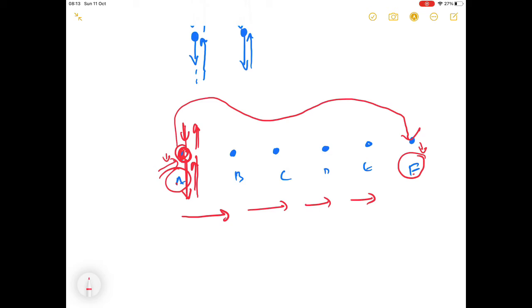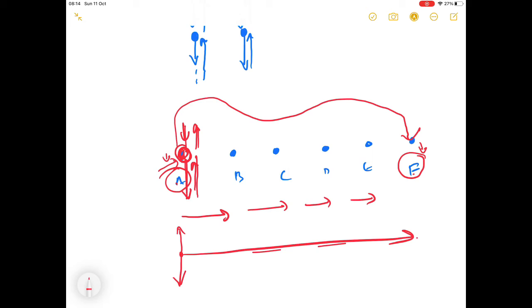Now we define a wavelength. So what is a wavelength? There are two definitions. One is in the time that it took for particle A to complete one vibration, that is one time period, the distance which the wave traveled is called a wavelength. So that is one definition of wavelength. What is a wavelength? It is the distance traveled by a wave in the time that it took for a particle to complete one vibration. Or in simple language, the distance traveled by the wave in one time period is called a wavelength.